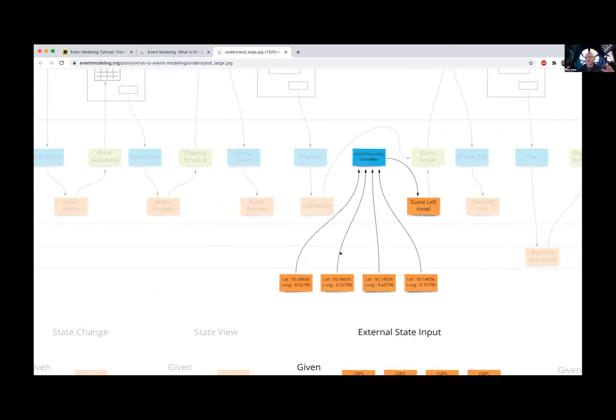So that whole level of abstraction, I want to be able to look at it for completeness, but ultimately, in some view of the model, I want that to just go away, and I just want to know that guest left hotel, and be able to pop down and pop out, right? And I want to see that across the boundaries there are events that come out. Basically, I'm watching for some event. So I'm either pushing the information into that subsystem about the location of the hotel, or I'm outside the subsystem listening to change events. So what's that boundary? If we were to show a way to draw that and be able to push in and push out, then what you allow us to do is bubble up levels of abstraction and bubble down.